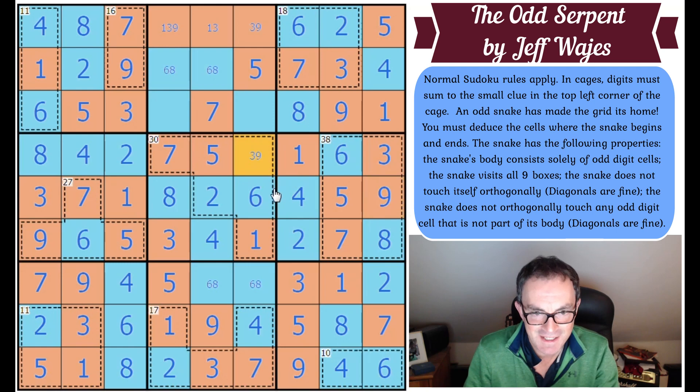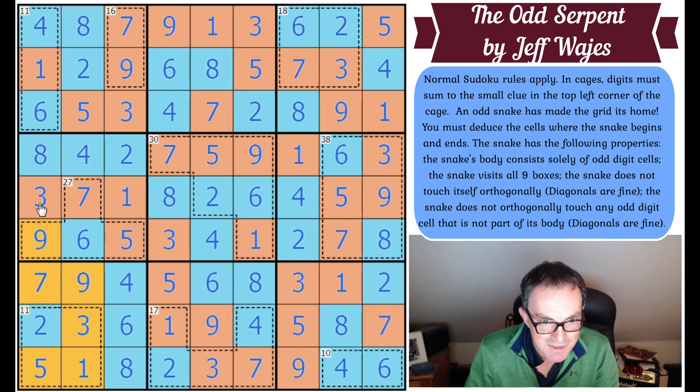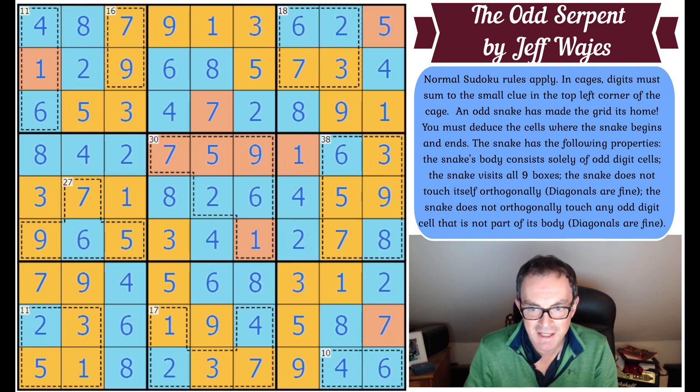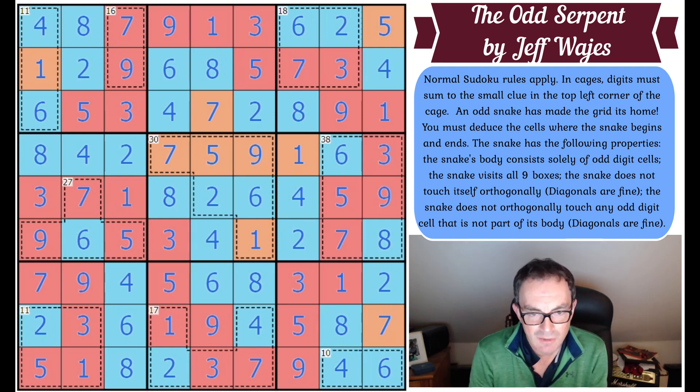That fixes the two; the two and the four; that should be a six. Three and the nine get finished — that's a nine; that finishes the three, one, and nine at the top. The two and the four get finished; the six and the eight get finished; that six and that eight get finished. And there we have it — I think that is the solution. I won't click check yet because I want to highlight the snake and make sure I'm not highlighting the other orange cell. That is the snake — that is a brilliant puzzle. I loved it.